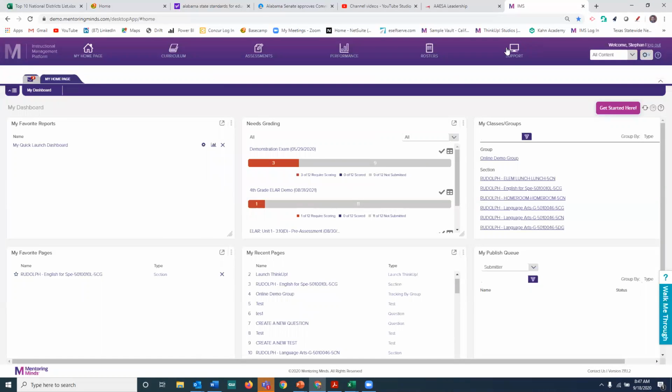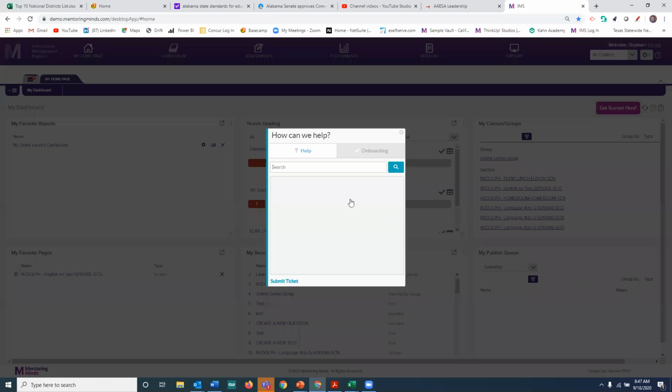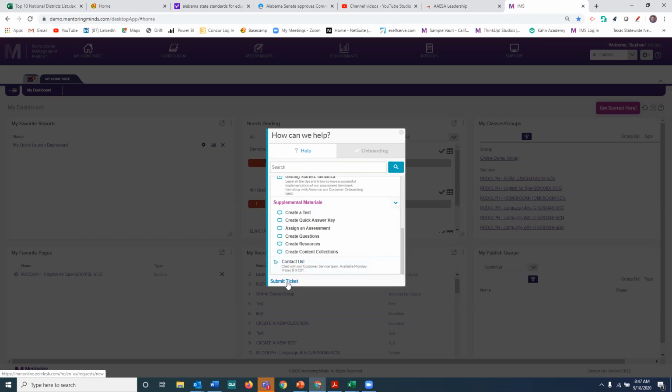Again, you access that through the support section here, or you can go into the Walk Me section to the supplemental materials. You just scroll down to supplemental materials, and that's where you get into a lot of that direct click-through help. There is a Contact Us feature right here in the Walk Me. There's also that Contact Us on the support portal. And you can also submit a ticket through the Walk Me section here as well. So you've got two places to access that, your support window or the Walk Me Through.